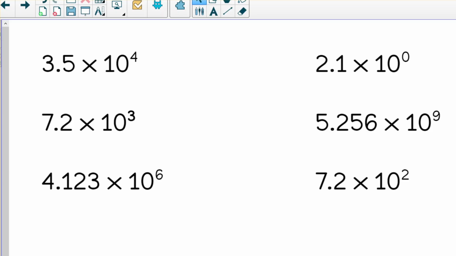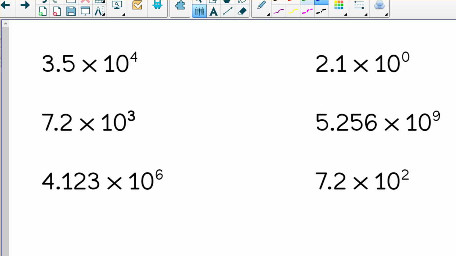Scientific notation is a way that we can write really large numbers or really small numbers in math. You know you're looking at a number in scientific notation if it looks like this. So you have a number between 1 and 9, which means there's one number to the left of the decimal, and you're multiplying another number that has an exponent and a base of 10.